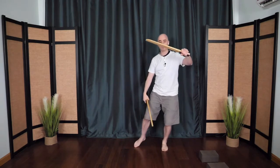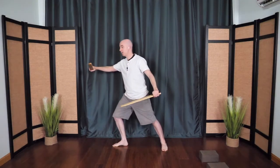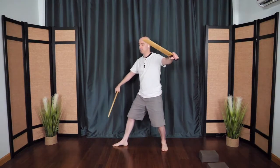The weight floats across the horizon. Take your time as you step in, catch the moon. We'll step out to the side, the bottom weight comes up. The other one pushes down, warding off. Circle it around.